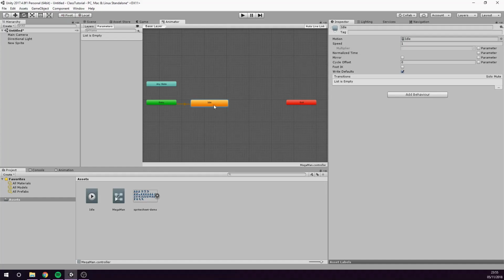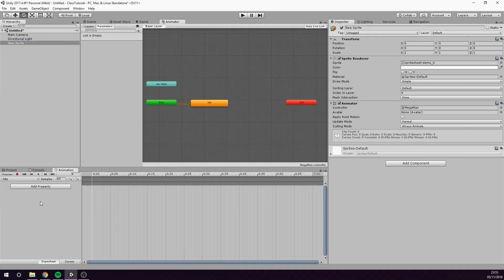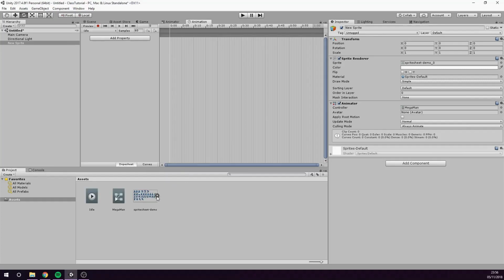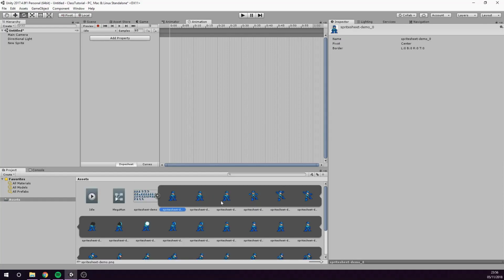So with my sprite selected, I'm just going to go into the animation window. This is going to be the individual animations that are on whatever object you've selected. I'm just going to drag this up here to make it a little bit easier, so that I can take my idle animation. I think it's only 3. Is it only 3? I think that's a jump, or that's a walk and a run. So yeah, it is actually only 3. So I'm just going to select the 3 of these and drag and drop these into the animation.